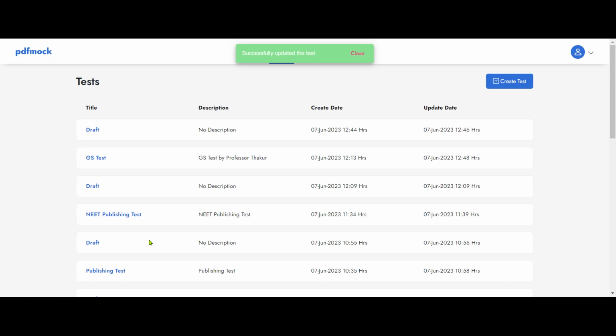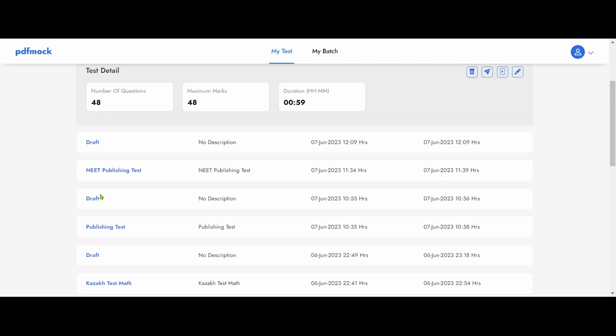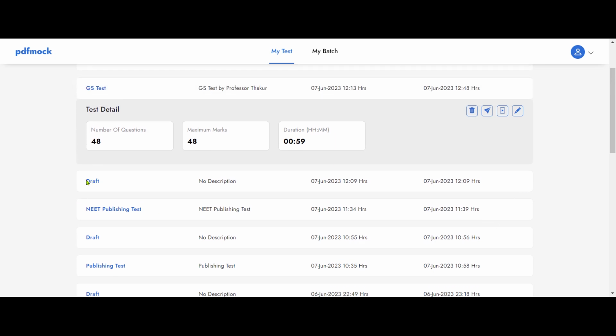After clicking the save button, see, the GS test has been created, and I go on and show you what it does. So now the test title and the details are here, and I can delete this test or share it with other colleagues, other teachers, or anybody who is interested in giving it to their students. I can schedule it or I can edit it. So edit you have already seen. I'm going to go ahead and schedule this test.